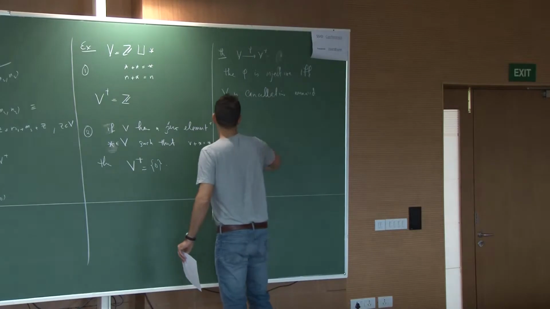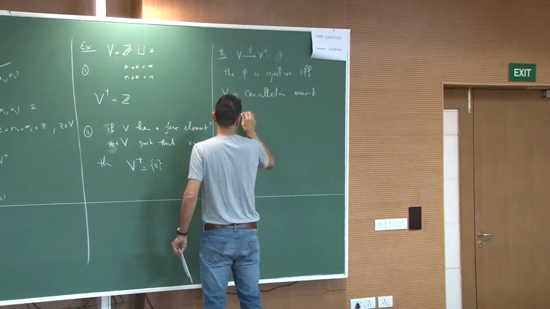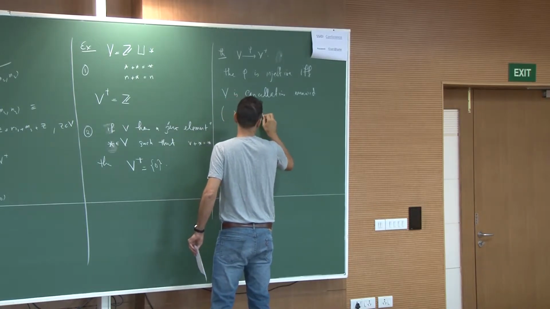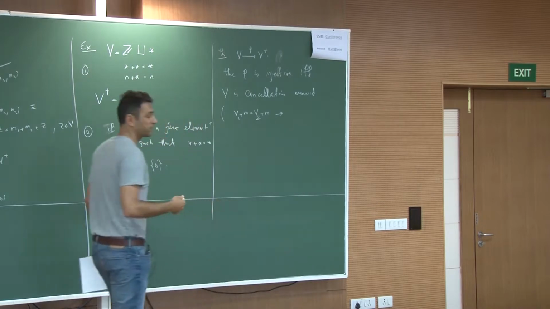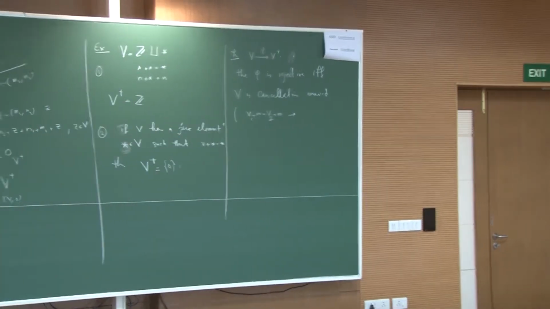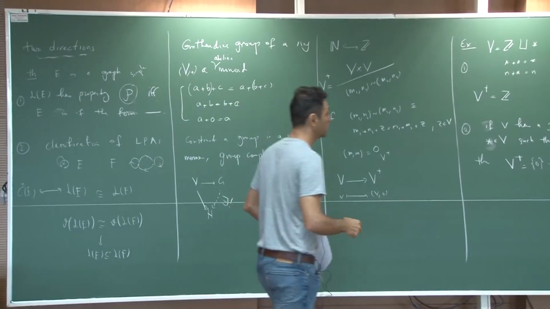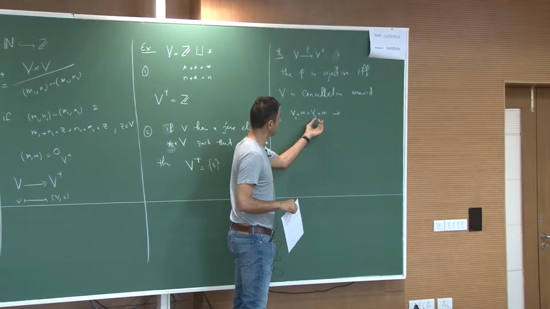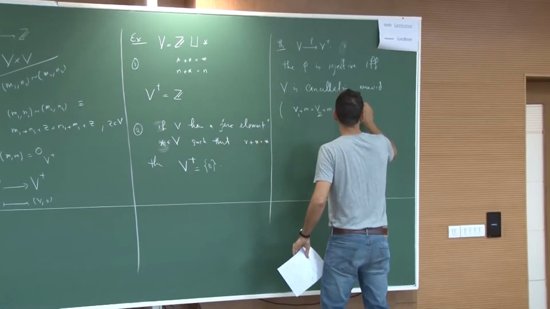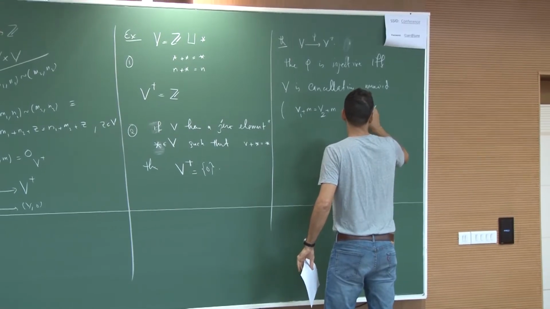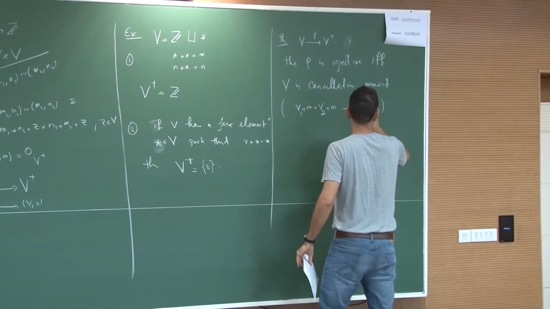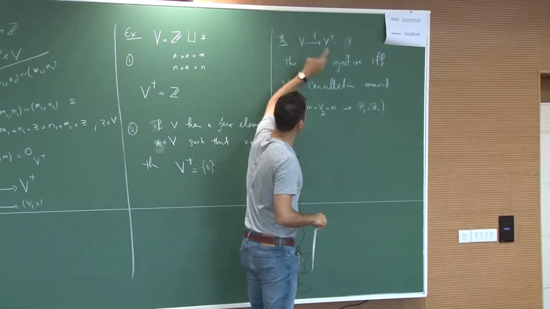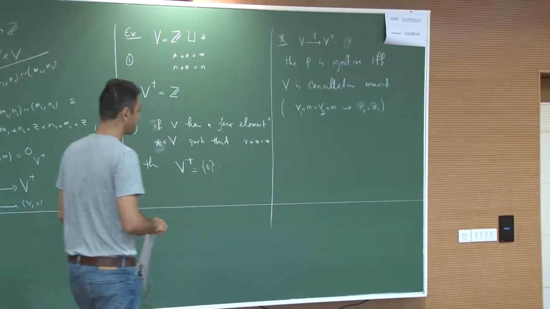That means that if you have V plus some m equal to V1 plus some m equal to V2 plus some m, then we are very comfortable in group theory, you can cancel m, but we are working over a monoid, so you don't have inverses there, so you cannot just cancel. But if it happens that these two elements are the same, then you would conclude that this is the same as this one, and this is called a cancellative monoid. So if this happens, then you can prove, and in fact it's not very difficult, that this is an injective map. It's an if and only if condition.